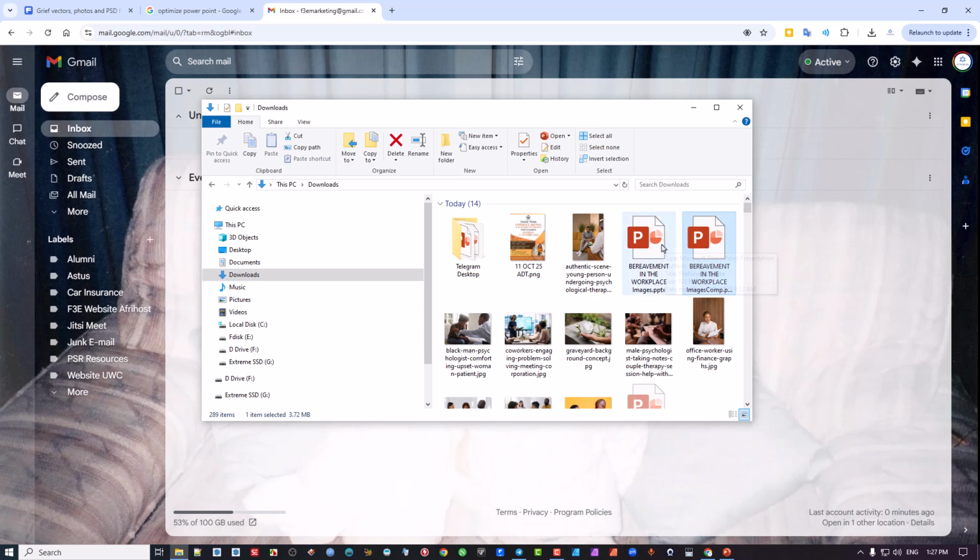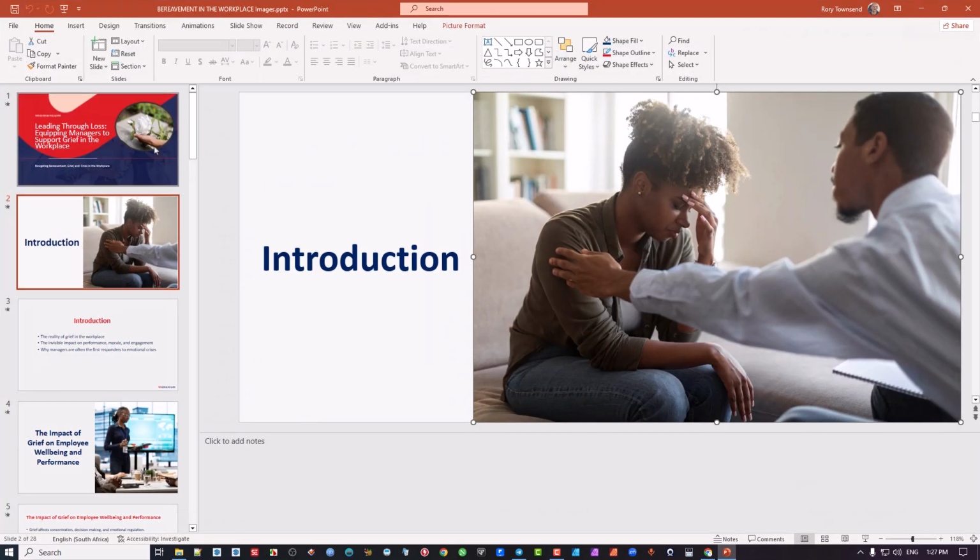And I usually would take this onto an online service and then optimize it or whatever. They can give me all different online services. You can look them up for yourself and just search for compressing PowerPoint slides. But I knew there was something in PowerPoint that could do that also. So this was it. Let me show you where it is.